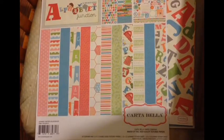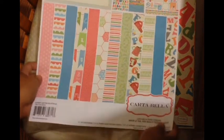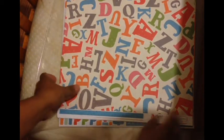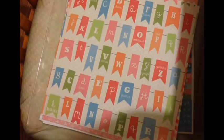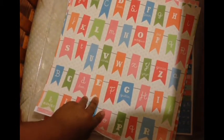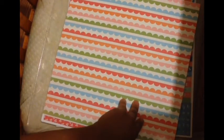Real quick, and I'll have the last one, and then I have one more video. Okay, so this is Alphabet Junction by Carta Bella. This is their kid line. Look at that. Oh, cute. Aw. Oh, alphabets. A, apple, B, bird. Cute. See? I'm not going to want to cut this paper up.